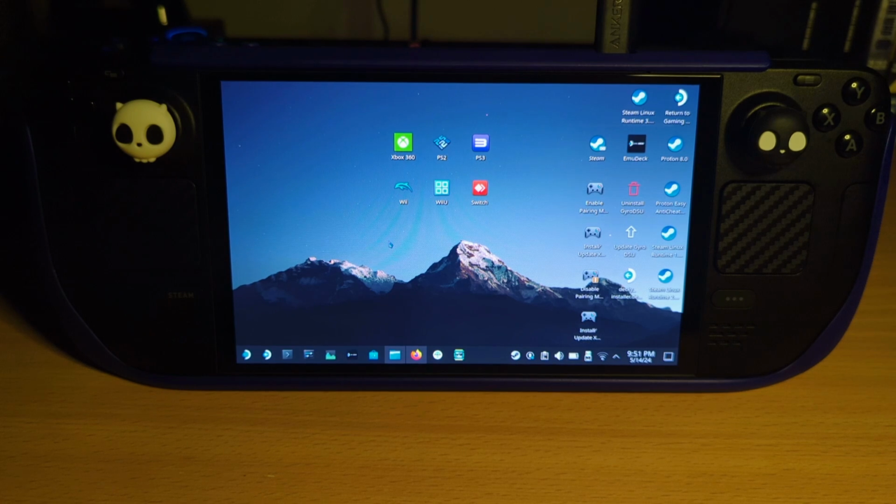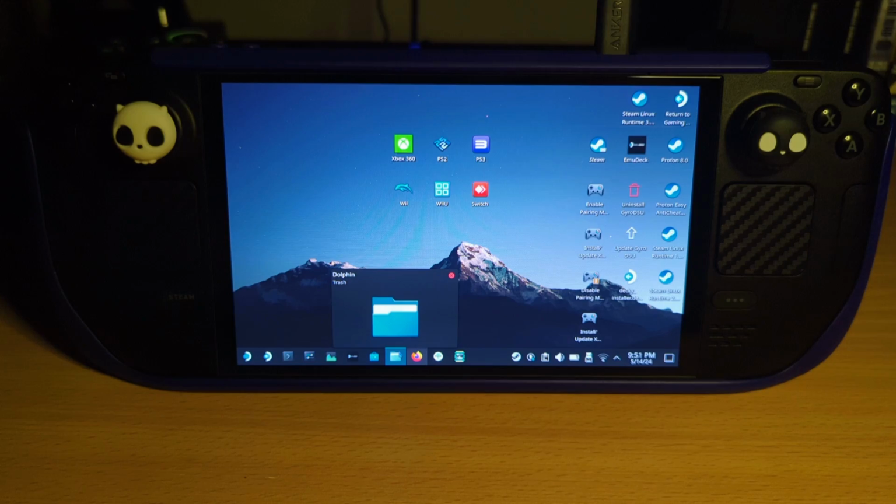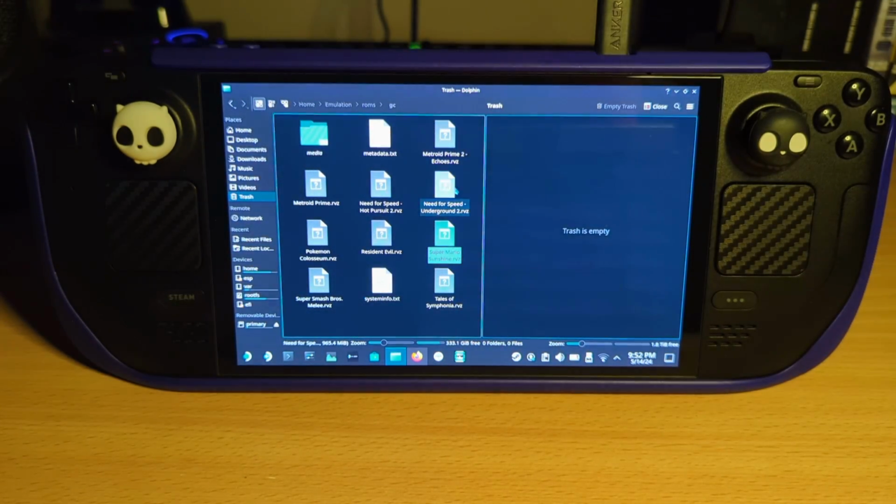I've already downloaded some games to demonstrate for you on the fly, so I'm going to assume you've done the same. You've downloaded a game from where you download the games from. I can't tell you where to get the ROMs, so Google. I can't tell you, of course. I'm sure you'll figure it out on your own. But let's say you've got your game and it's in your downloads folder and you're ready to go.